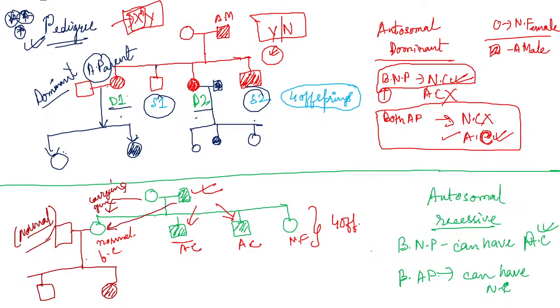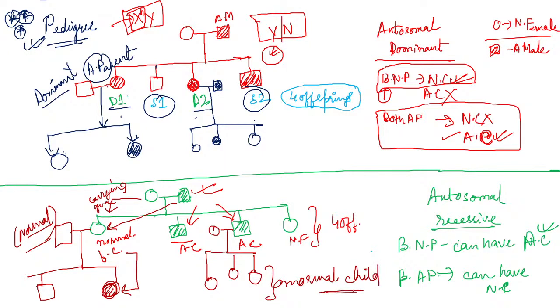Now the female can have a child that is affected, and here also we can have a marriage. If we have a marriage here, then these are affected, but as it is autosomal recessive, there can be a normal child also. Clear? So this is all about the autosomal dominant and autosomal recessive trait. And I hope this video session was quite clear to you all.